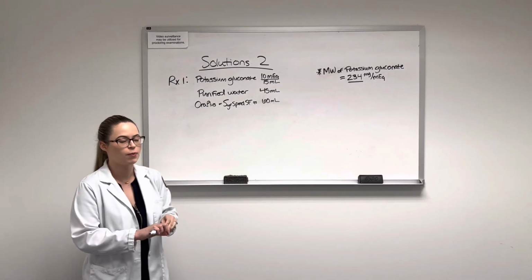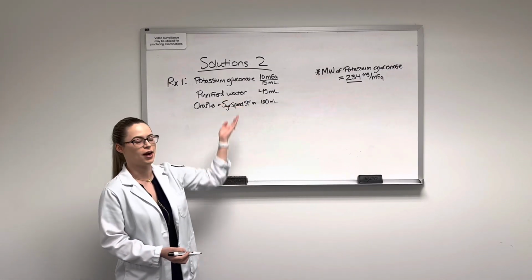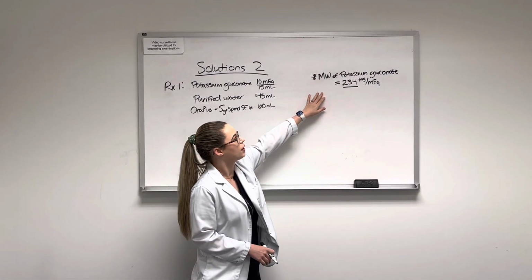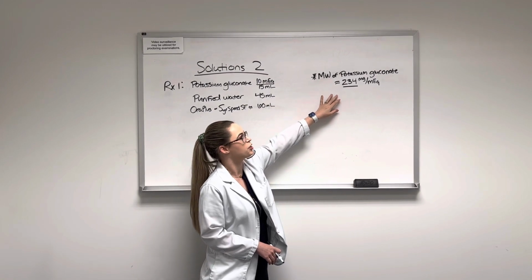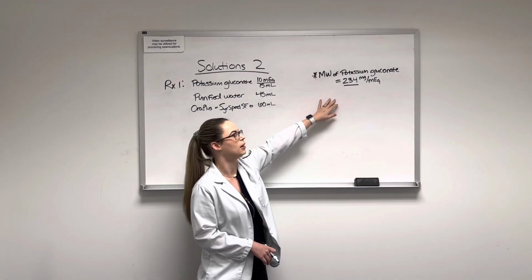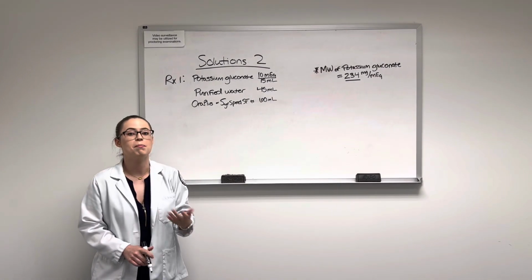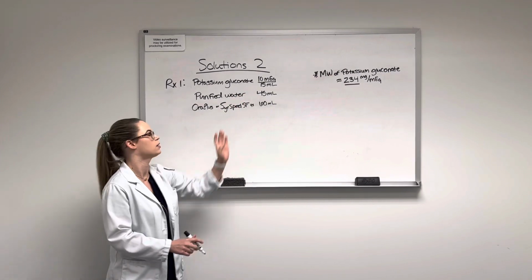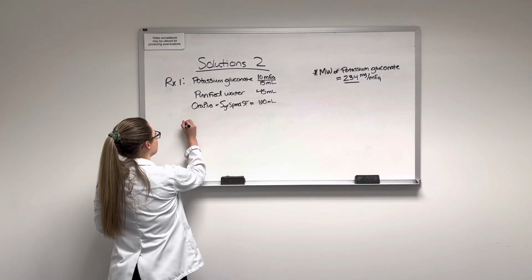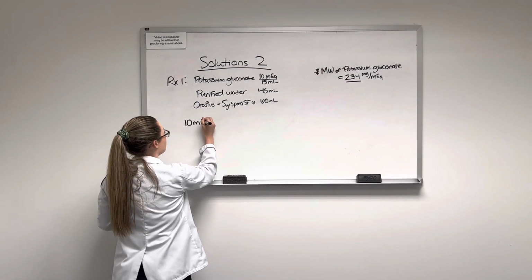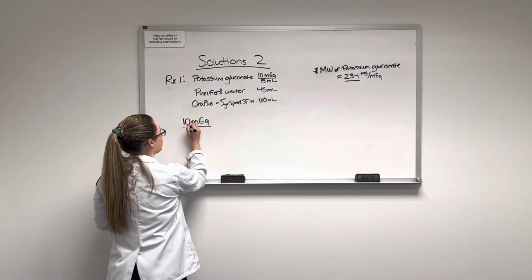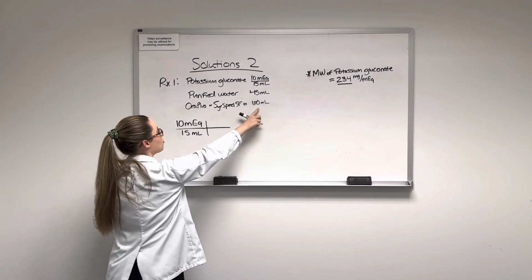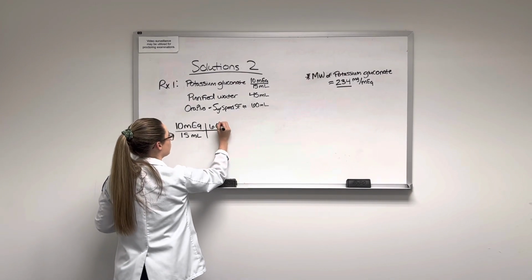So your question is probably, how do we measure out milliequivalents? Well, we don't. So we need the molecular weight of potassium gluconate, which is about 234 milligrams per milliequivalent, so that we can determine the mass of potassium gluconate we can weigh out in order to obtain the 10 milliequivalents. But first, we need to recognize that the concentration asks for 10 milliequivalents per 15 mLs. However, we are making up to 60 mLs of solution.